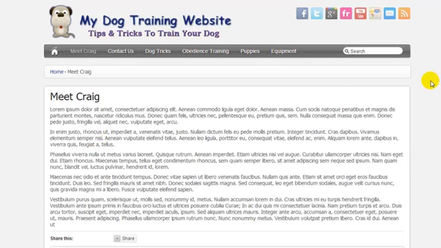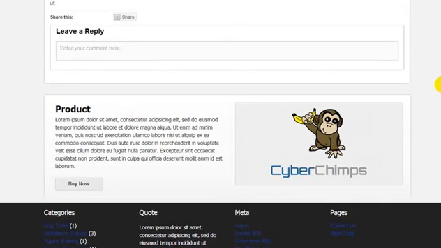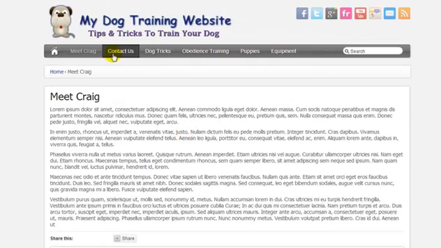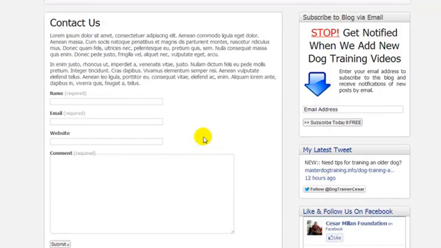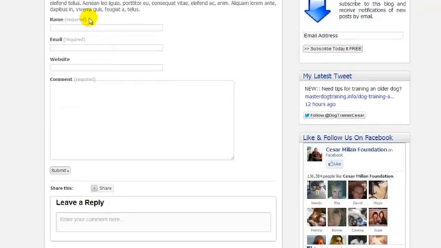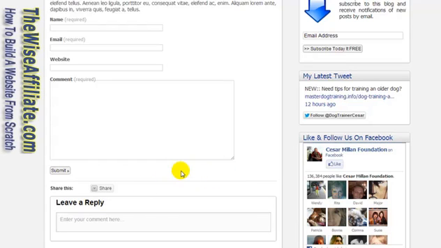I'm going to be showing you how you can make a full width page and you kind of eliminate the sidebar. And with pages, you have the option to include a product, like a pitch for a product at the bottom of the page, or you can pitch whatever you like. It's totally optional. I'm going to show you how to set up a custom contact form. So if somebody comes to your contact page, they can enter their name, email address, website, and comment. And when they click submit, it will be sent to whatever email address you have used to set it up.